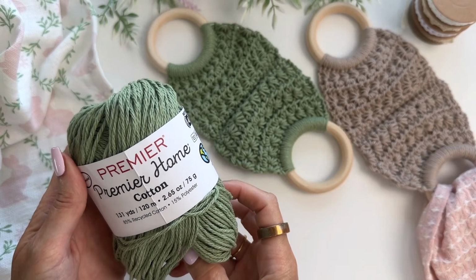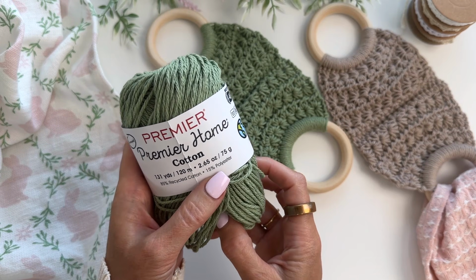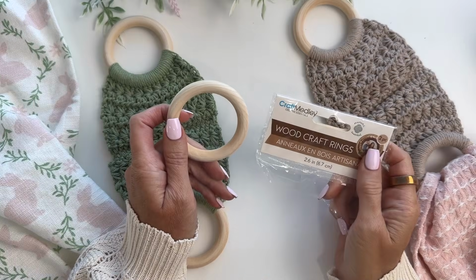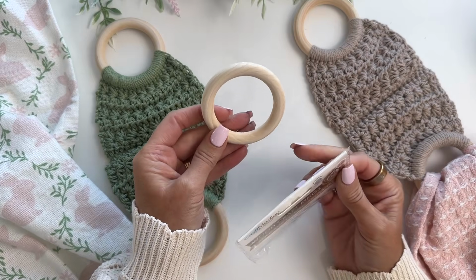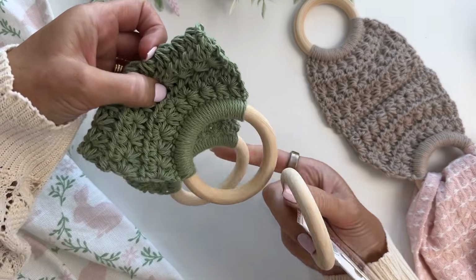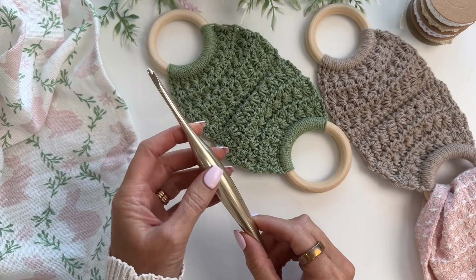The yarn that we're using for this pattern is Premier Home Cotton. It is a blend of 85% recycled cotton and 15% polyester, and it is a medium weight number 4. The rings that I'm using I just picked up at the dollar store, and this is a 2.6 inch size, but you can alter that size slightly if you want. Ultimately, it's just to hold your towel, so you just want to make sure that it's large enough for that. We'll be using a 5mm crochet hook, and this is a gold metal streamline hook from Furls Crochet.